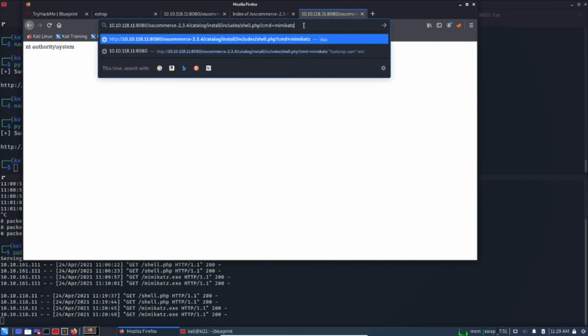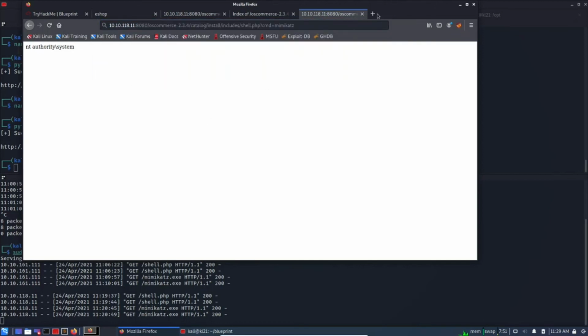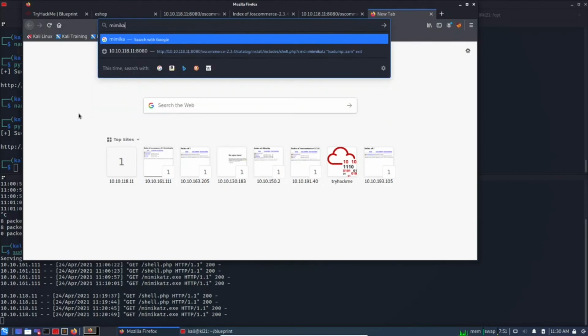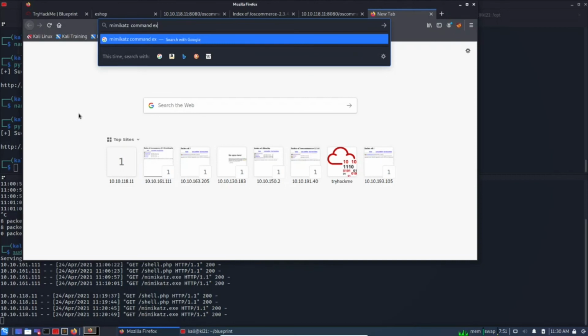So we need to mention the command in one line or one word. Let's check what could be the command. Windows example.